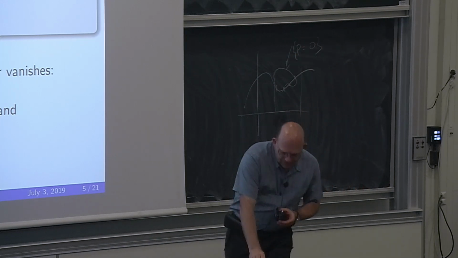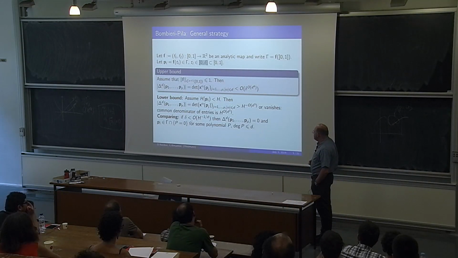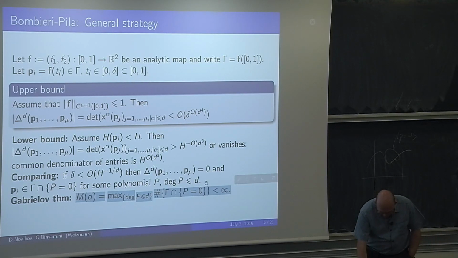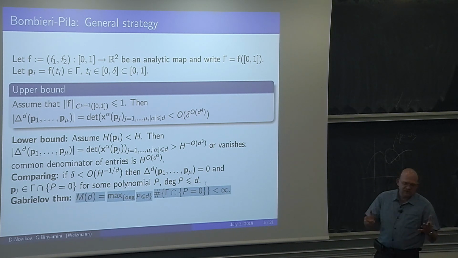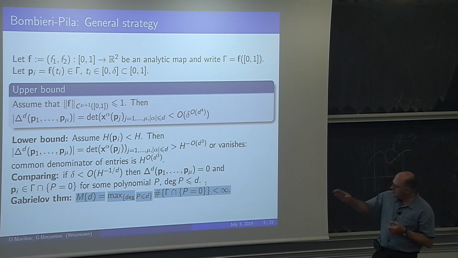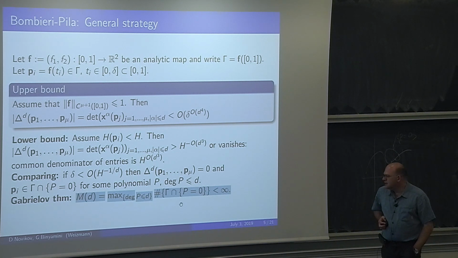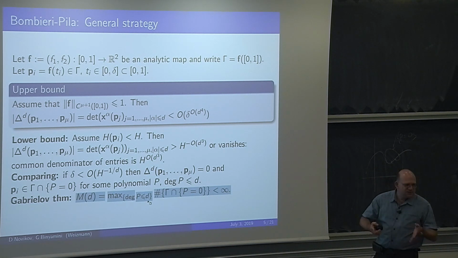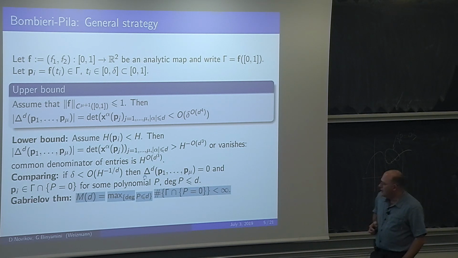Now the Gabrielov theorem says the following: if you have an analytic curve and you count the number of intersections of this analytic curve with an algebraic curve of degree d, then there is a uniform bound on the number of intersections, if the curve is non-algebraic. It can coincide with the curve of degree d, but if it is not an algebraic curve, then the intersections are just points, and there is a uniform bound on their number. This is a statement in the same spirit as the fact that an analytic function has finitely many zeros on a compact set. So it is finite, but it is completely non-constructive in general.